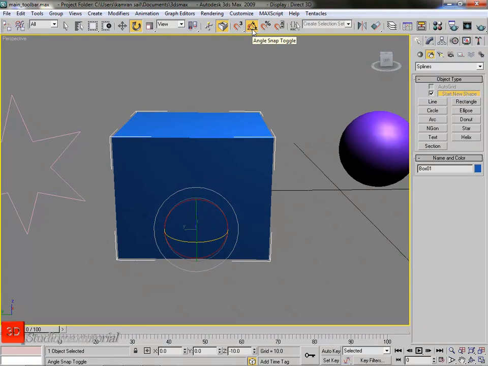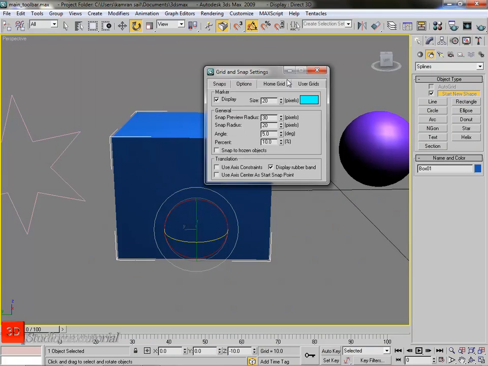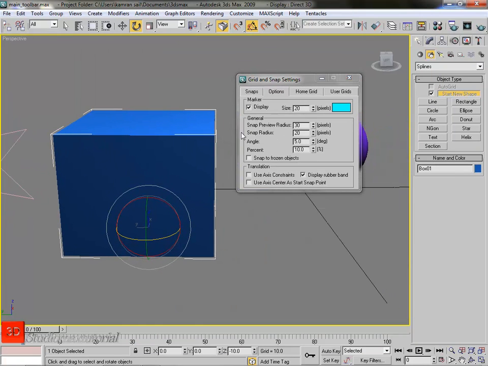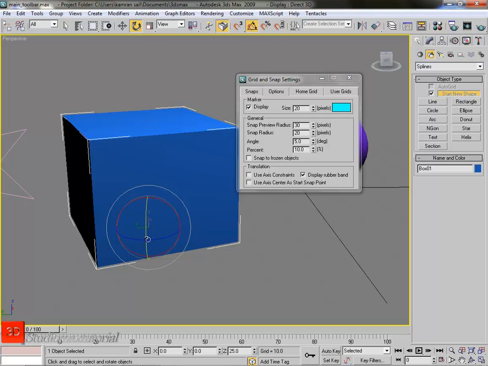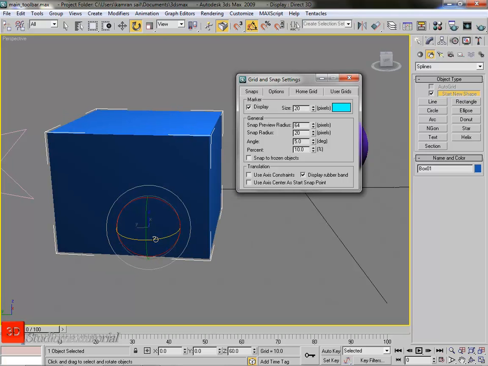Here are some other options. Just right click on that, and you can see a little window, grid and snap settings. Now we can also rotate with these buttons here. So here are some of the snap options: preview radius, snap radius, angle.